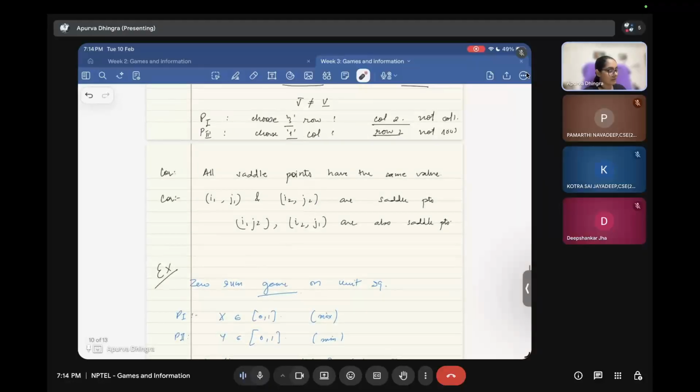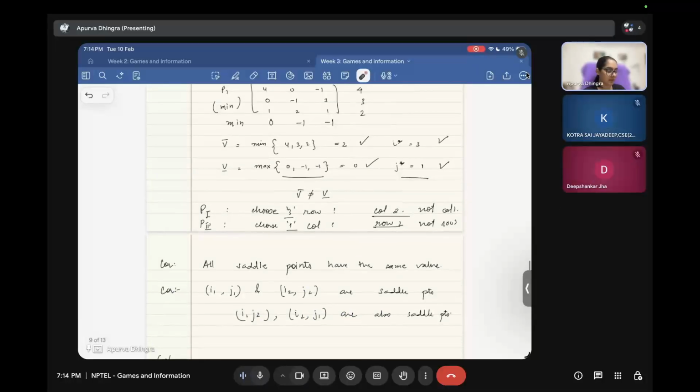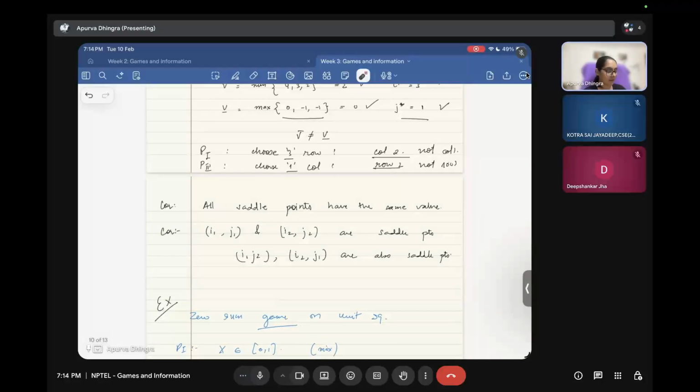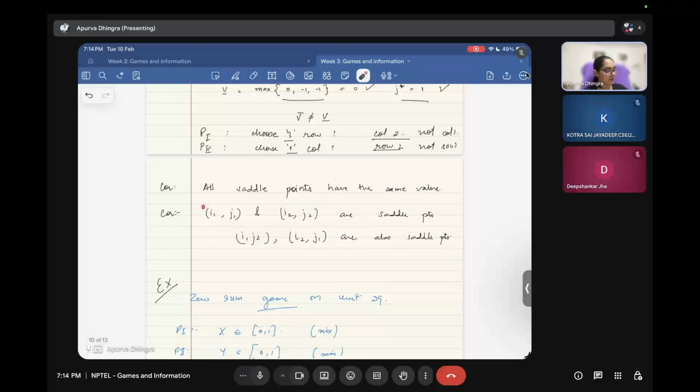Okay, and then these are two corollaries. We already talked about them. These just say that if in a game there are more than one saddle points, then for all of those saddle points there'll be these security levels, and the value of these security levels will be the same no matter which player we're talking about. And lastly, the saddle points are interchangeable, which is this. Okay, any doubts so far?